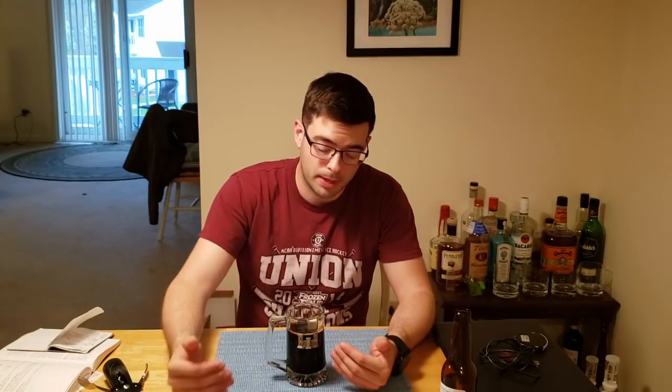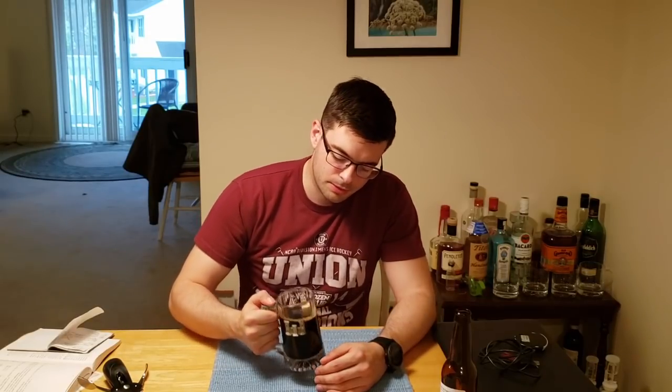So the body of this beer is actually not as full as I would have expected given its higher finishing gravity. It's definitely a medium to medium thin body. Which is unfortunate. I was kind of hoping there'd be a little bit more body with this. But that's okay. I think I was also anticipating more alcohol, so that would have also contributed to a little bit more body, more mouthfeel. But overall, it's okay.